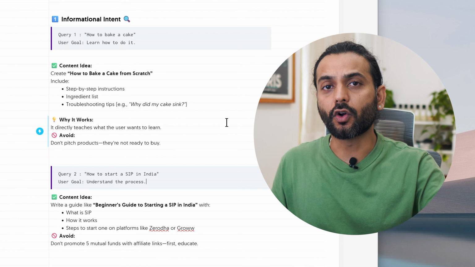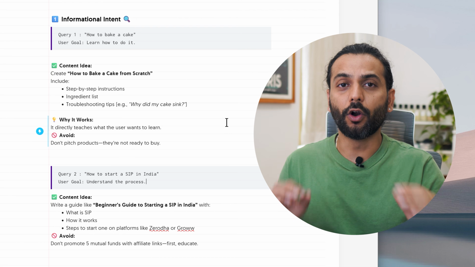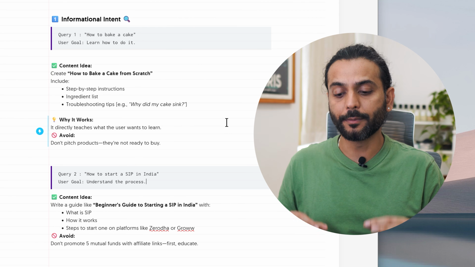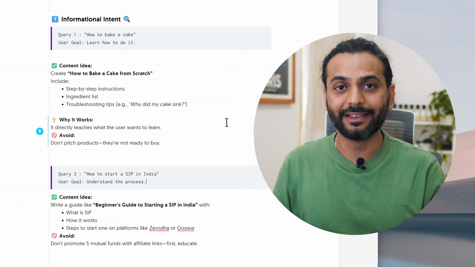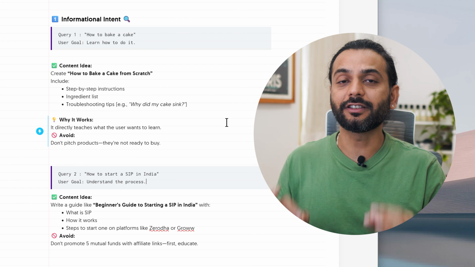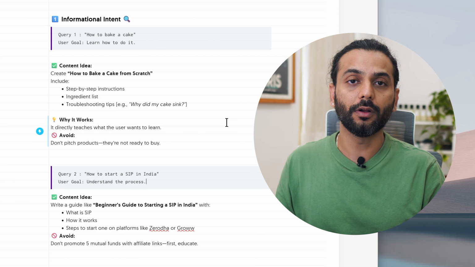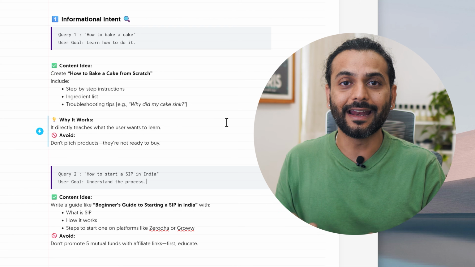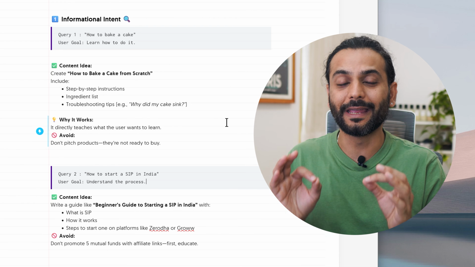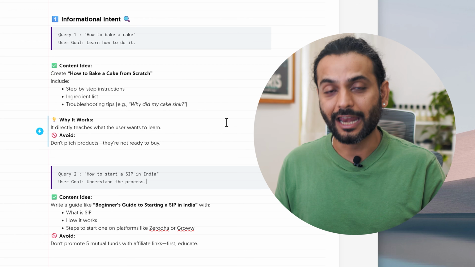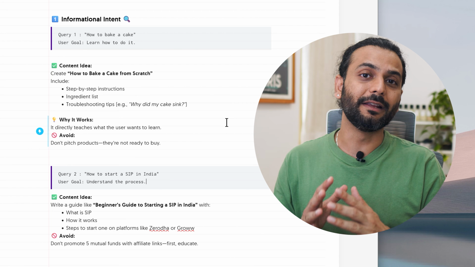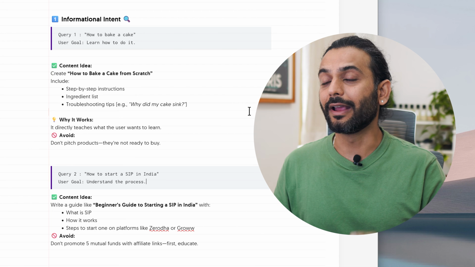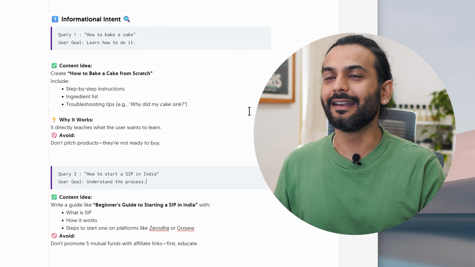And guys, why are we talking about intent today? Because I want you, every time you create a blog post or any content on your website, to start with the intent. Intent is the first thing you should write at the top of your blog post: what is the intent behind this post or page or content I'm writing for. And even before writing the blog post, if you get the right intent, you have done 80% of the semantic SEO work. Okay, let's take some examples to understand intent more deeply.